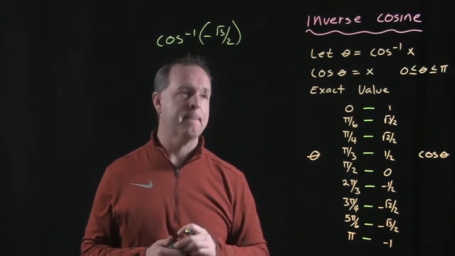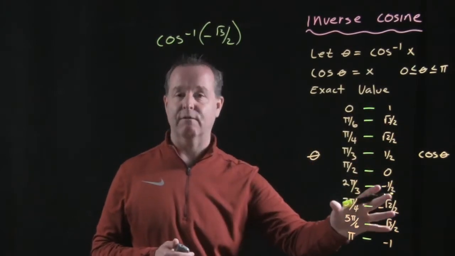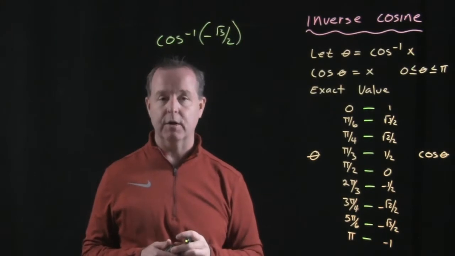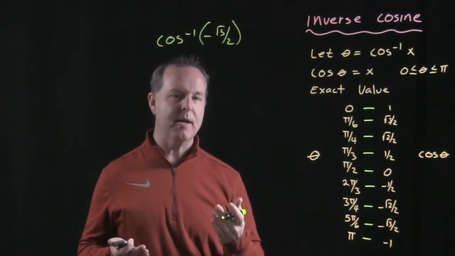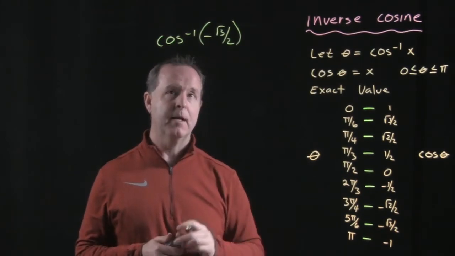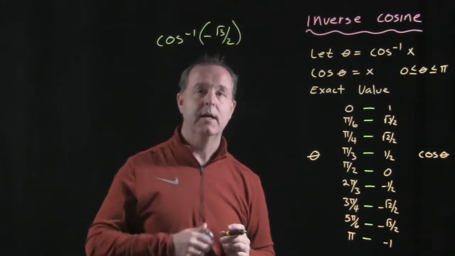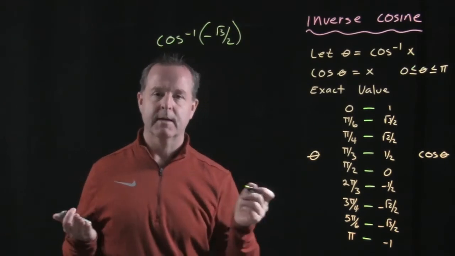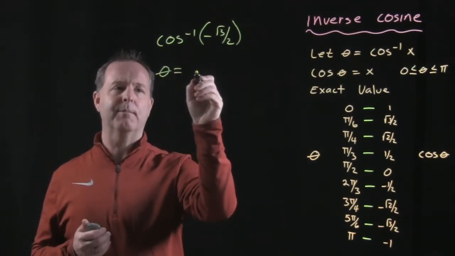Now, finding the exact values of inverse cosine functions is very similar to finding the exact values of inverse sine functions. Same process, the only difference is we have a different set of exact values for some of those key points along the cosine curve that we are becoming familiar with, beginning to commit to memory, beginning to see pop up a lot of the time. So let's look at an example. I want to find the exact value of the cosine inverse of -√3/2.